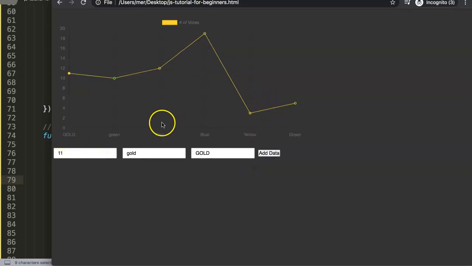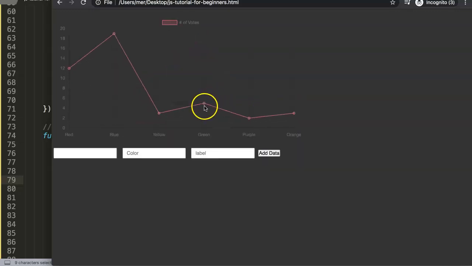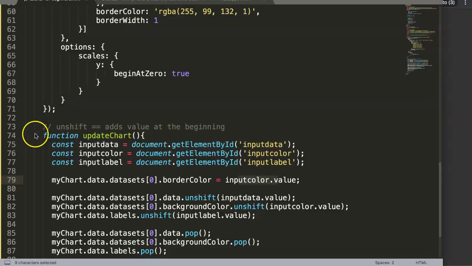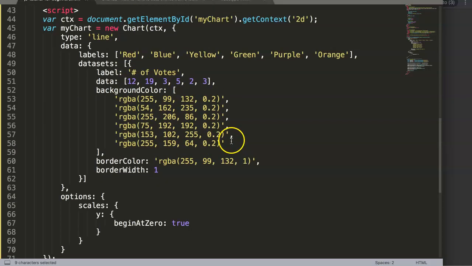There you are. Of course you can see the border color inside is being colored because these are being assigned. And this one is colored as well, as you can see, but it had a very translucent style, or the opacity was quite high basically, so that's why it became more transparent. That's because of the items here. The background color had a transparency. You can see here the alpha value is 0.2, meaning only 20% visible.